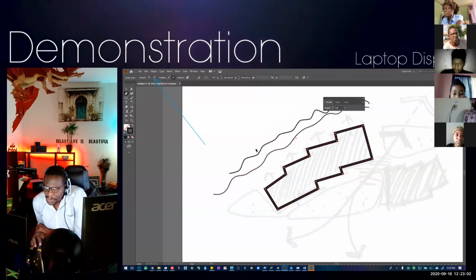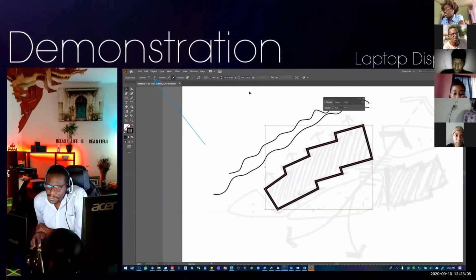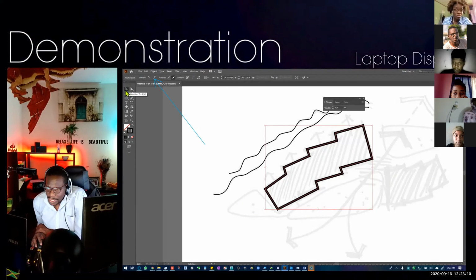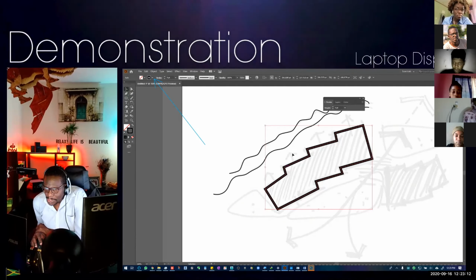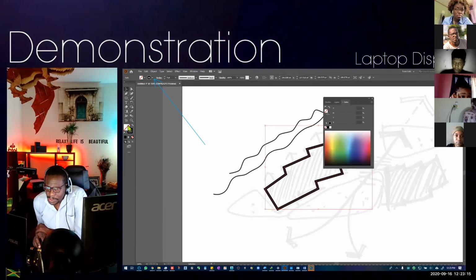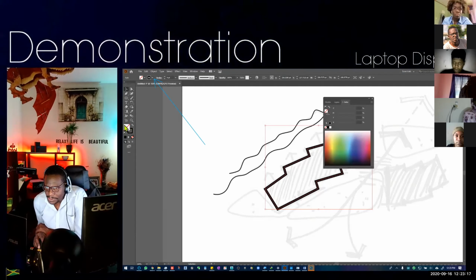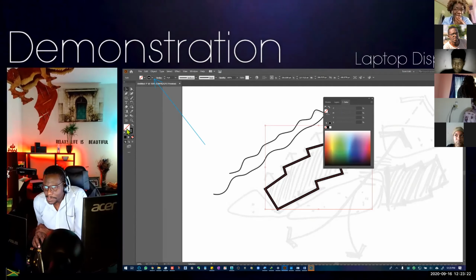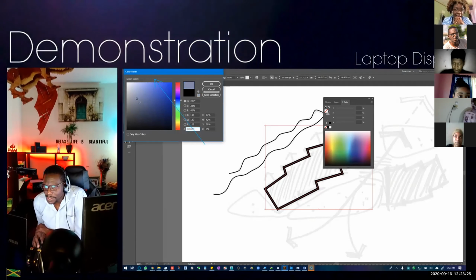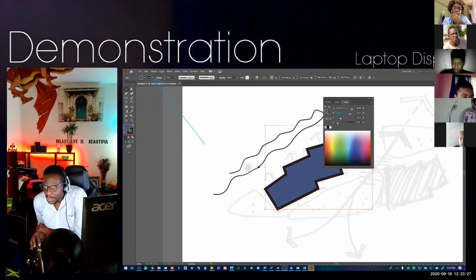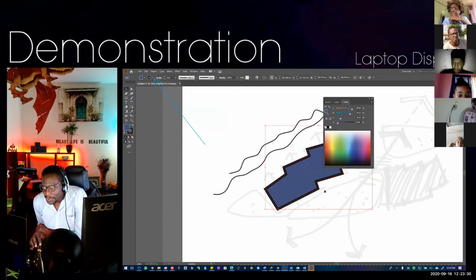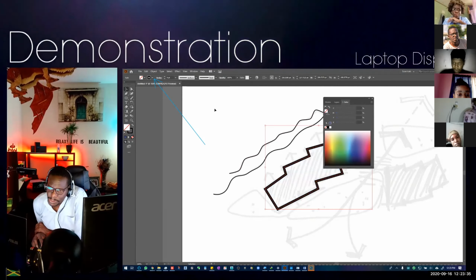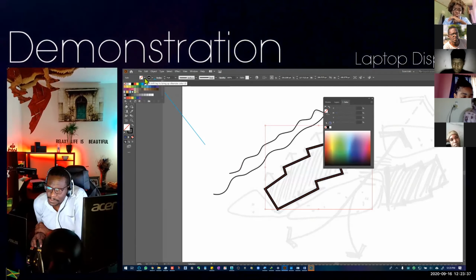Okay, so now that we have this, let's look a little bit at fills. Now I'm switching to my selection tool here, and I can click on this object. What is the fill for this object? None. Exactly, none. Now we can change the fill to a color by double clicking here, changing it to a color and choosing OK. But we know how to do that already, so let's not worry about that. What I want us to do is fill it with what's called a pattern.